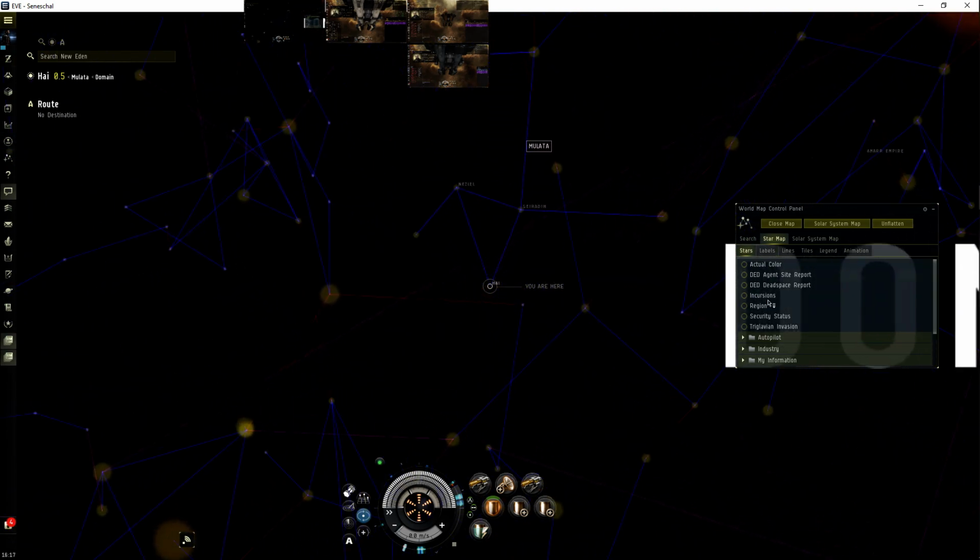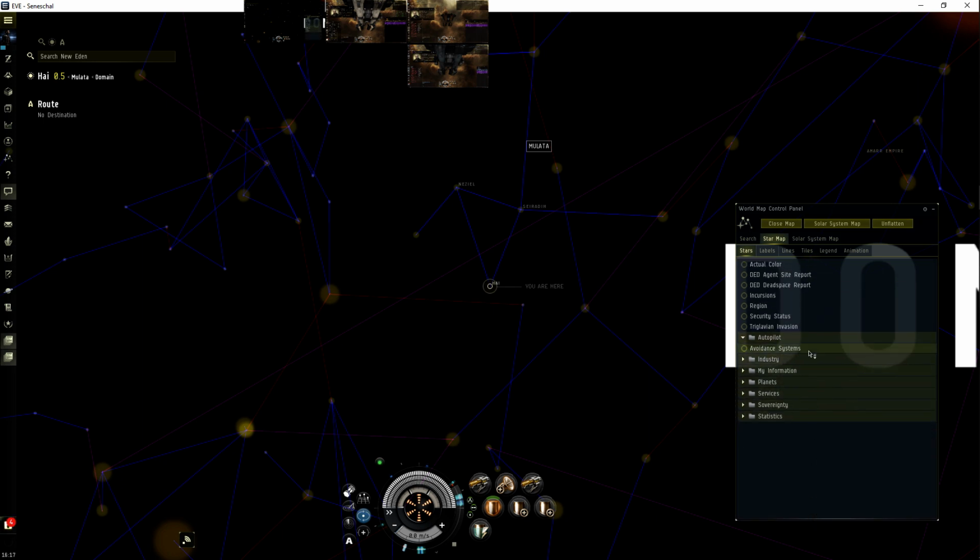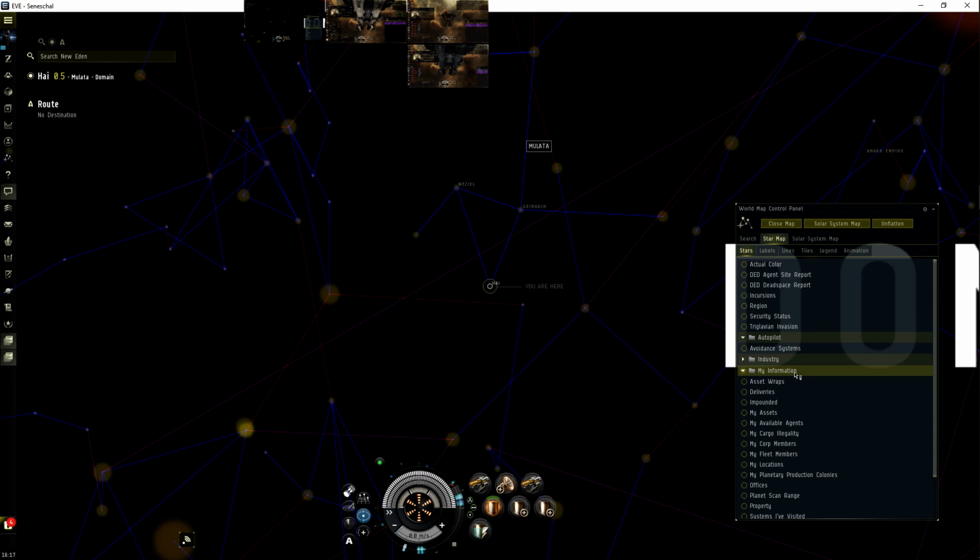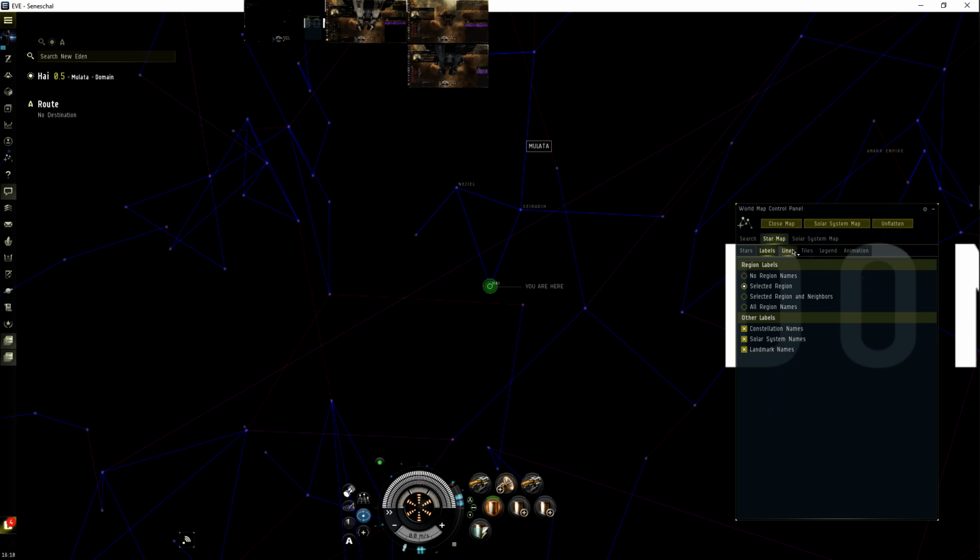Yay. Alright. I think it's got the same options: my information, assets, available. I think it looks a bit different. It definitely looks a bit different. It doesn't say corporation, and it doesn't do recent. Interesting. Of course, you've got more fine-tune ability here, I believe, with the settings. I could be wrong on that, but at first glance, I didn't see any. I guess I'm just more used to this, maybe.